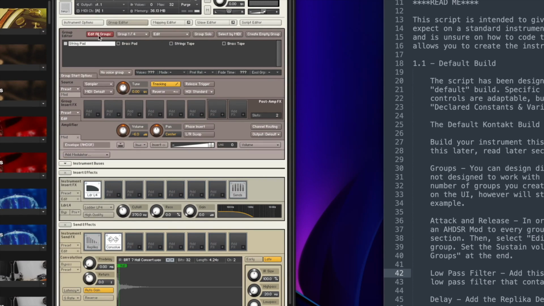Now I can adjust some of these controls. If I want to just have the strings to begin with, let's turn the brass and brass tape down. So now I've only got strings pad and strings tape playing. I'm going to adjust the cutoff as well, because that's a little bit too much at the beginning there. That's sounding quite nice now. I'm liking where that filter is. I'm liking the strings by themselves with the tape textures blended in there. And we've got our replica delay and reverb on there pretty high as well. Now it is basically ready to go.